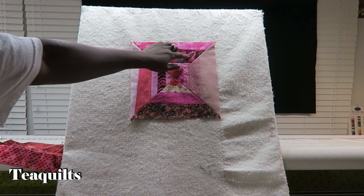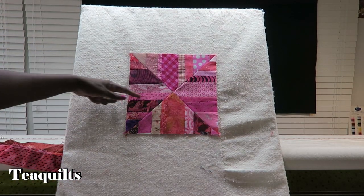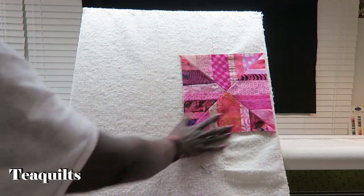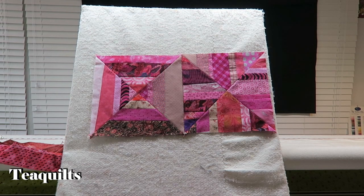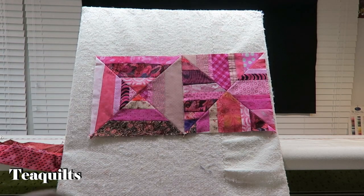You'll end up with a block like this. This is the final block where I have all of my seam lines going around the square like a square-in-a-square. This second block has the same lines where they all are pointing in toward the center — two different looks you can do with the same block. If you wanted to make a quilt where you alternate these two blocks, you will get this secondary pattern happening in the middle, and notice that none of the seam allowances will have to match either. That's a pretty cool setting.